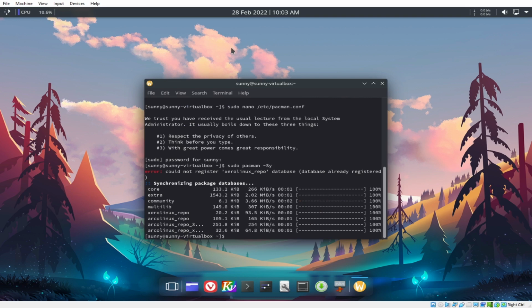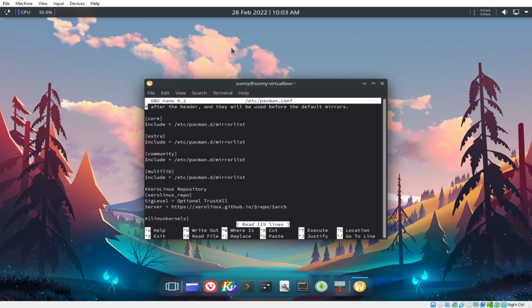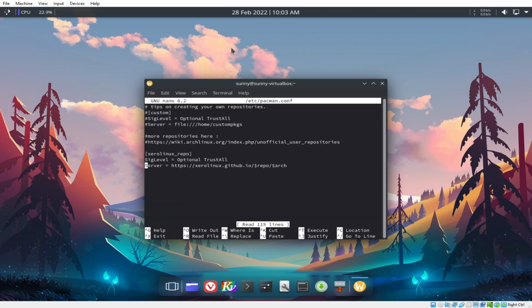Okay, so it seems that we have an error. So let's try to change the Xero Linux repo. Optional, trust all Xero Linux.